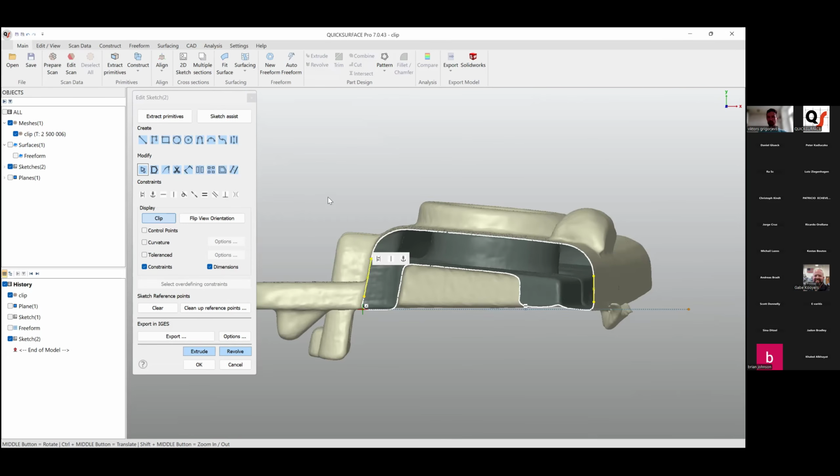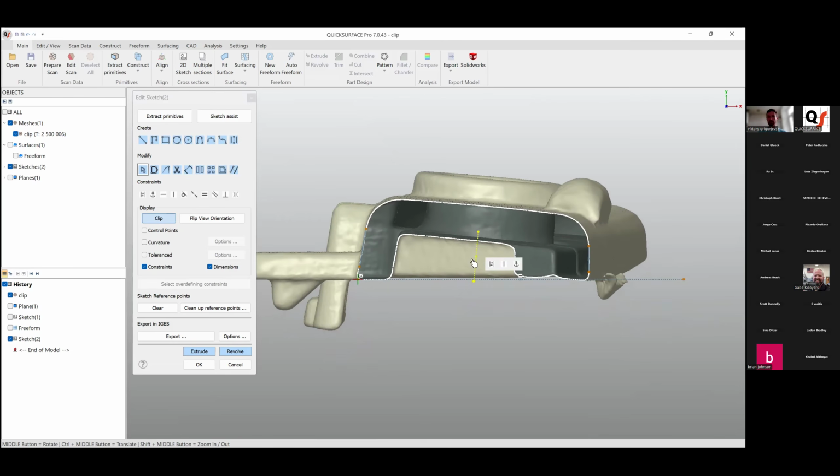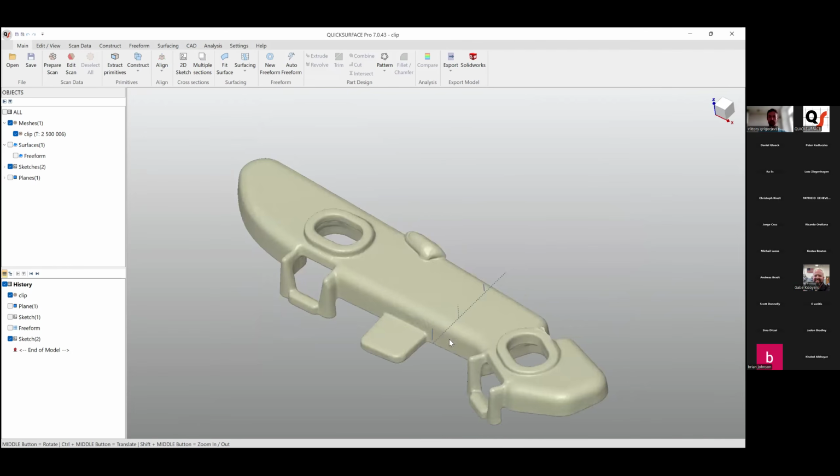I'm selecting both of them and creating a red line in between them. This line is going to be used for our upcoming sketch for extrusion, and at the same time, this line will be the normal line for extrusion direction. So, okay, we have completed the sketch. We can exit it.